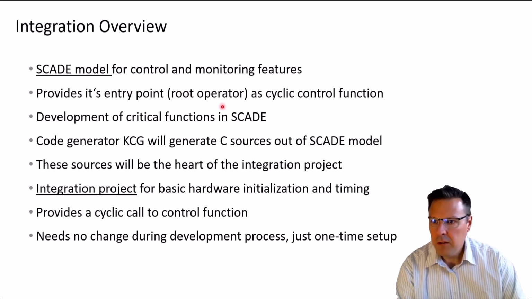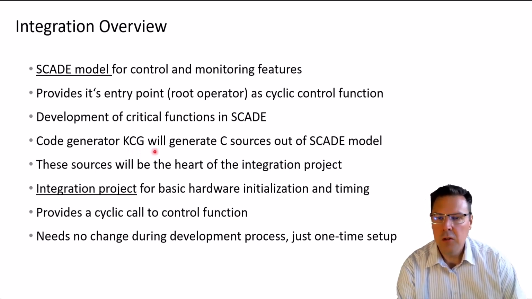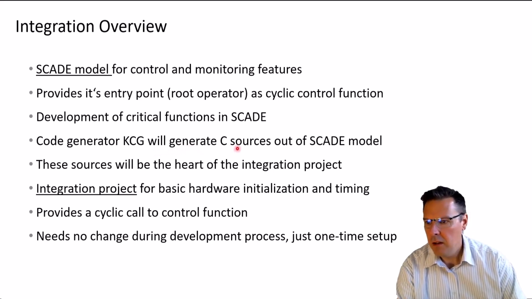The root operator, as we call it in SCADE, is the entry point, the entry point for the cyclic control function. And as I said, all the critical functions are developed in SCADE. SCADE will use its code generator. It's called KCG, and this KCG will transform the SCADE model into C sources, and those are then the heart of the integration project.